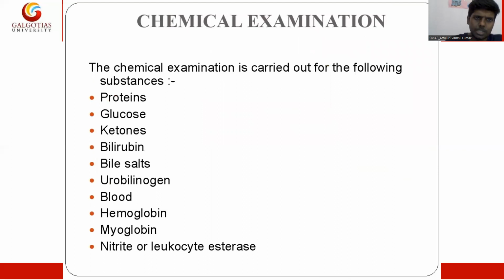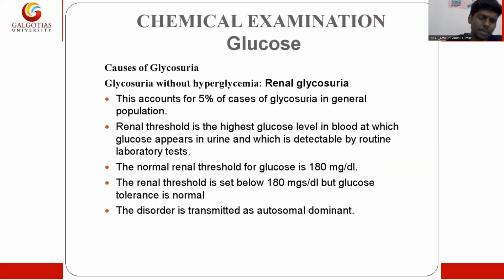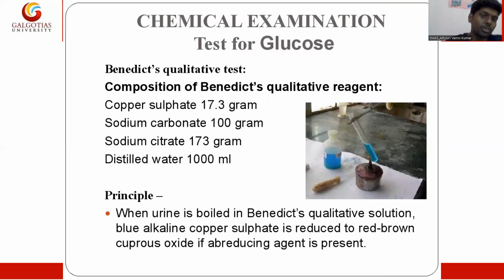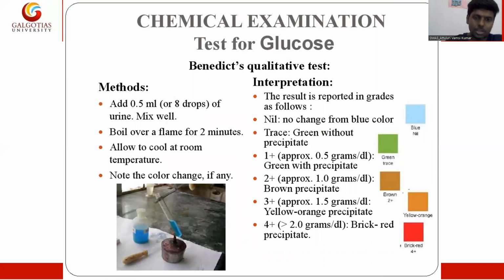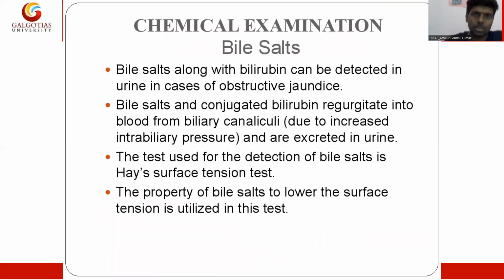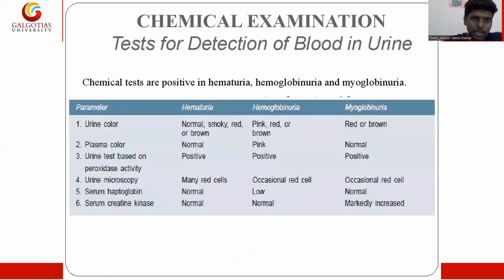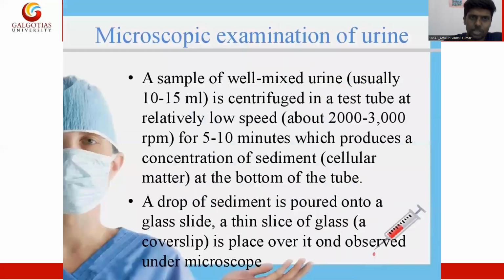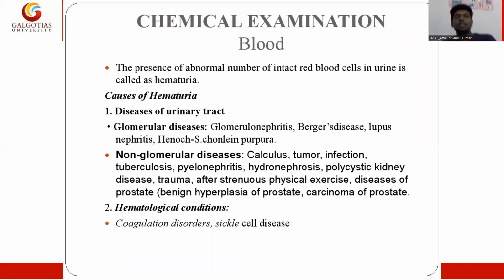And I'm now going to the microscopic examination of urine. Of course, in chemical examination, we will go for detection of bilirubin, because bilirubin comes from hemoglobin degradation or RBC lysis. The bilirubin test is one important chemical test, and the other is microscopic examination of urine. So let me skip and go directly to the microscopic examination of urine.